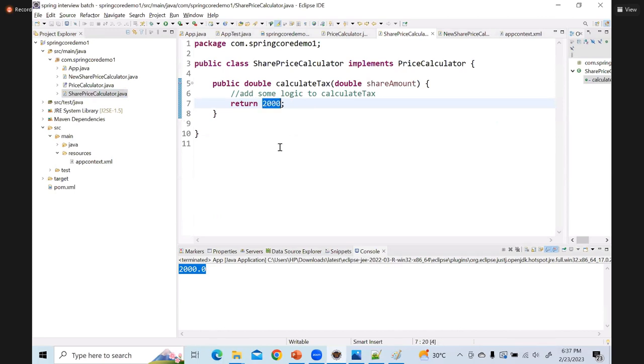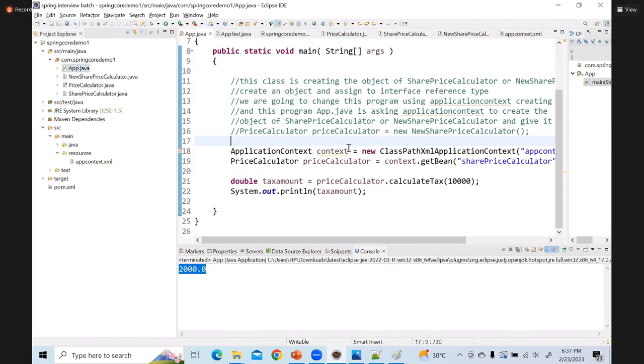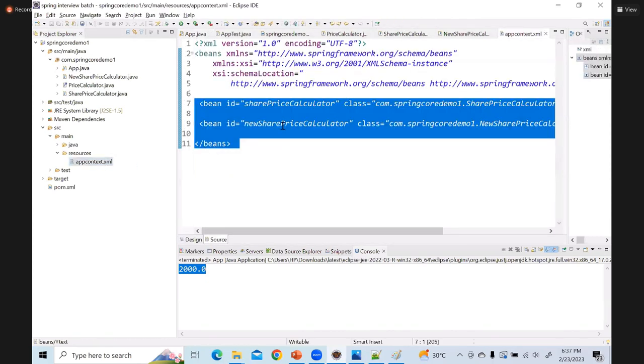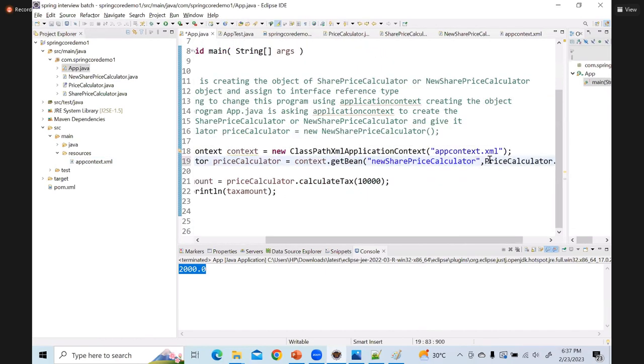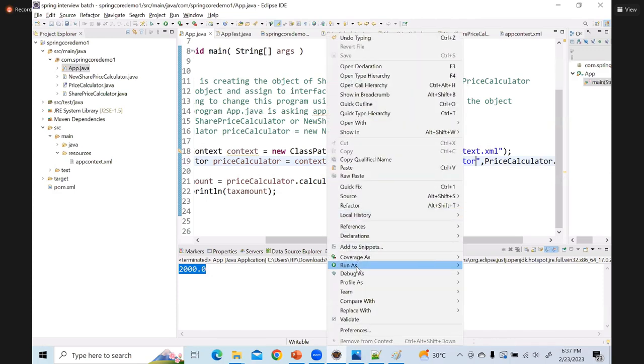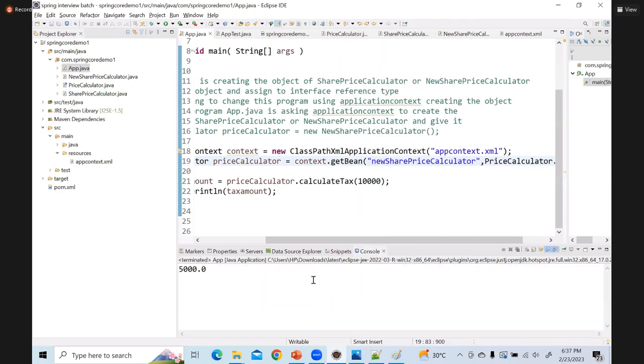Now I don't want share price calculator. I want new share price calculator. So for that, what I'll do, I'll take this bean ID and copy it here. That's all. Now run as, now I got 5000. You see.